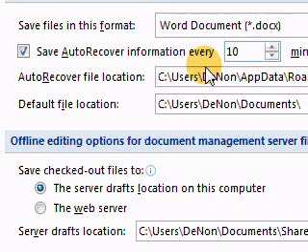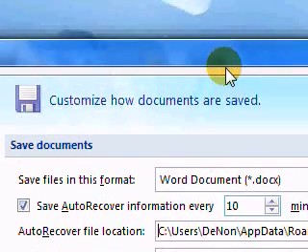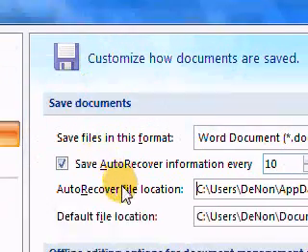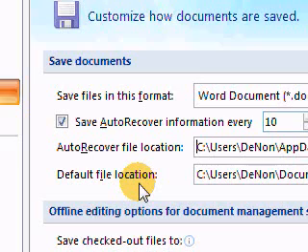Some people will turn this off because if there's a slower computer, sometimes this can cause some performance issues, and in some cases where there are programs that are using Word in the background, this option will mess up other programs.